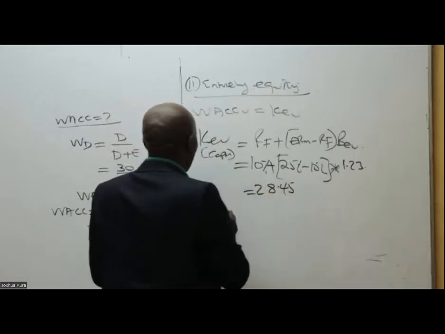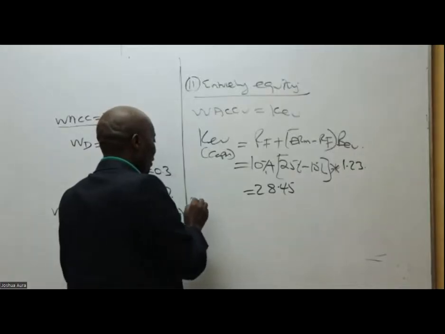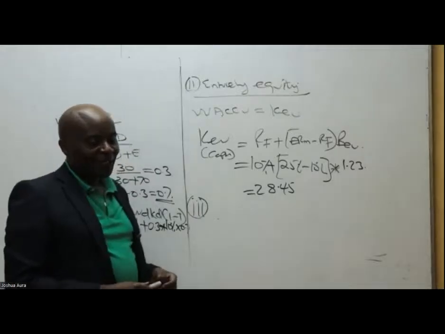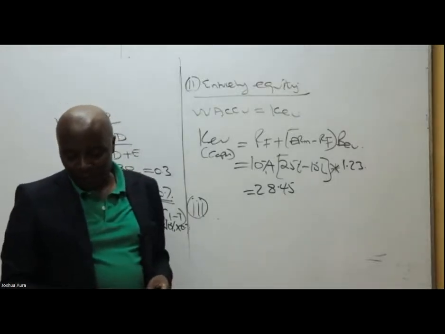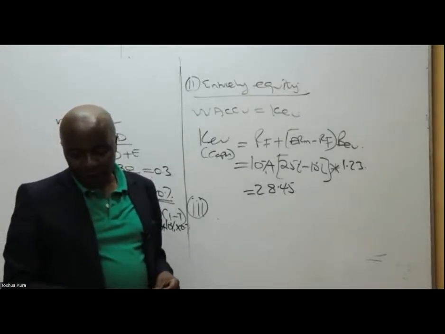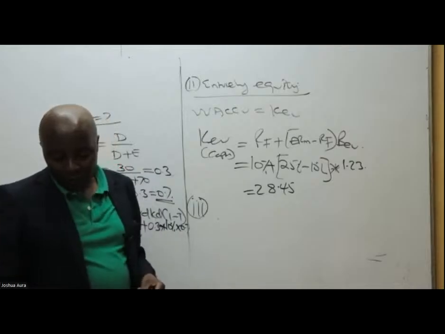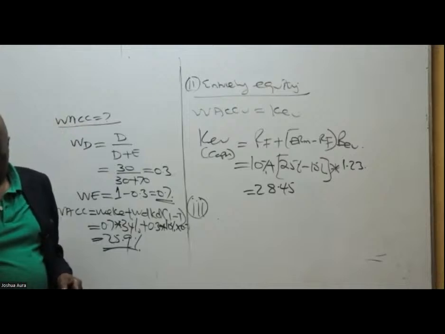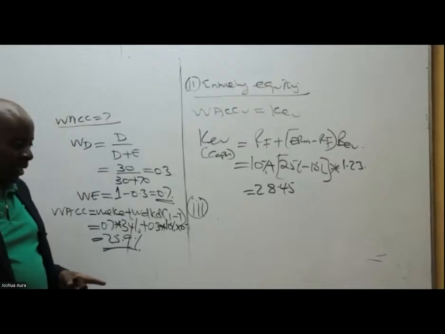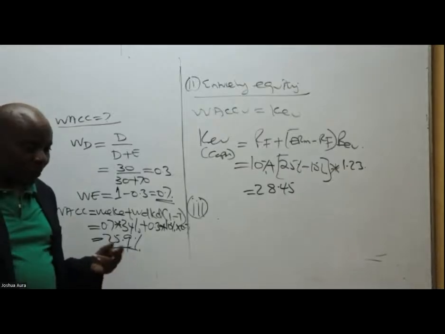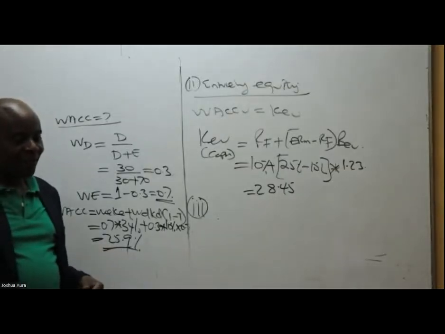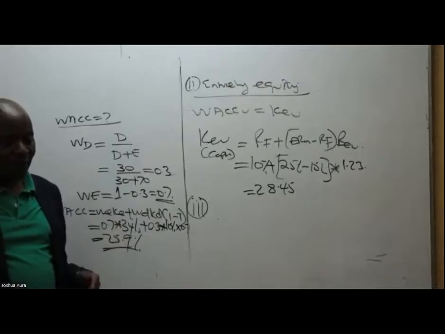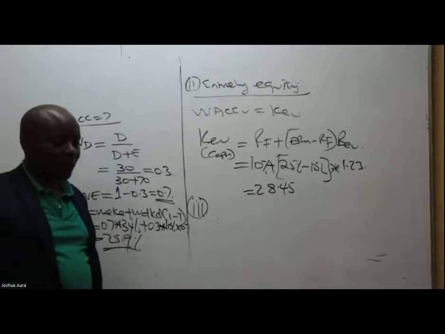Is there anybody who has tried Question 3 by themselves, if now it is 40% debt and 60% equity? Is there somebody who has tried that? Can I give you 1 minute to try? It is just the same concept, but I want us to have it really sticking in our heads.